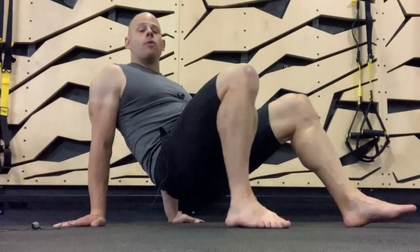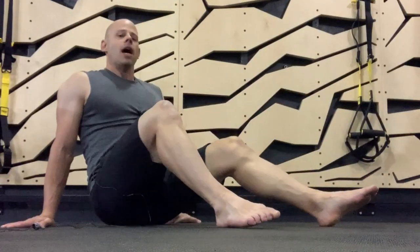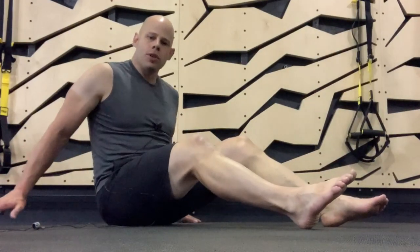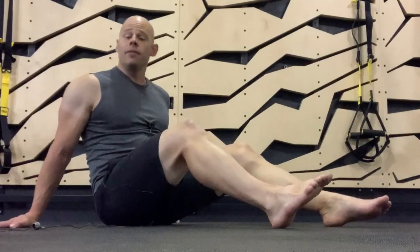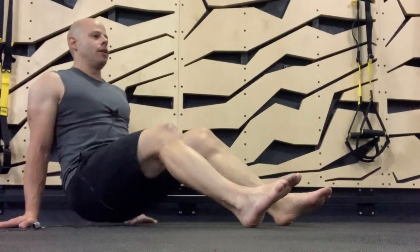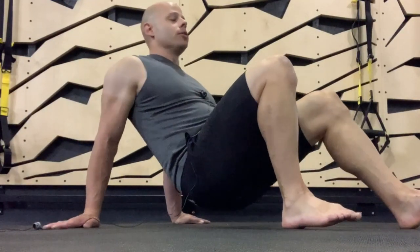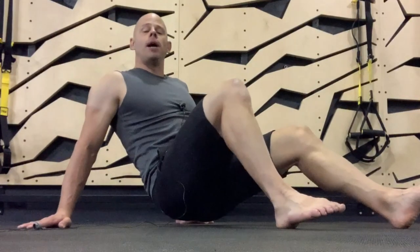Now we walk around forwards and backwards. I recommend when you go forwards, instead of pushing so much with your arms, you're pulling with your legs — kind of like a little bit of a hamstring curl. So you step and pull, doing your best to not rock around as much as possible.